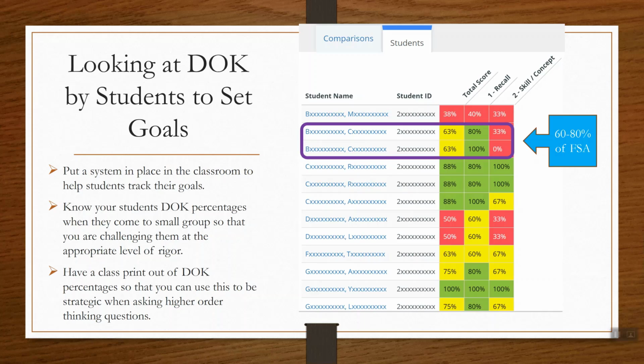If teachers don't set goals with students around improving these averages, we are missing the opportunities to help students make the learning gains that they need. Teachers could employ a DOK tracker to help students track growth in this area over time, and this type of data monitoring could give big returns on the investment.